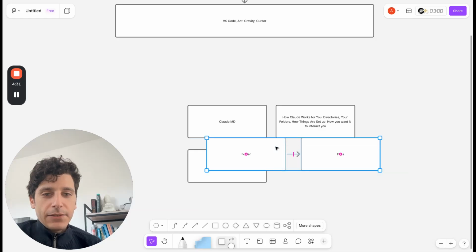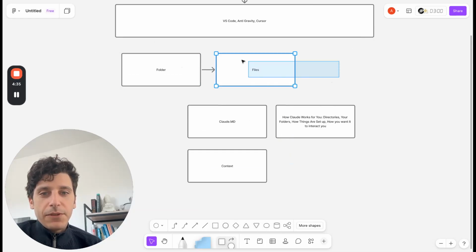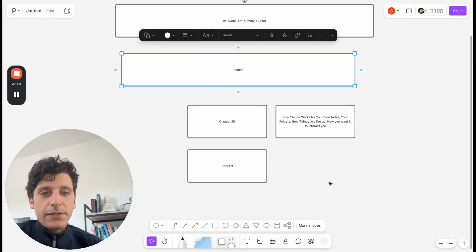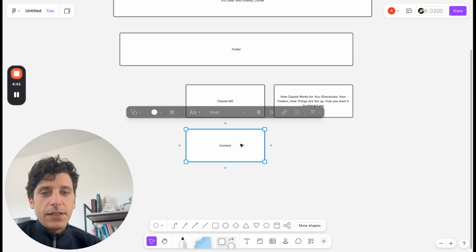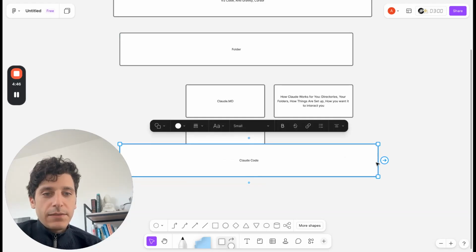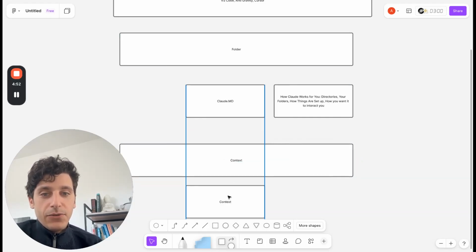This is your main folder, right? Under your main folder, you're going to have your Claude.md and some context files. This may even live in a business context folder that can be referenced in your Claude.md.